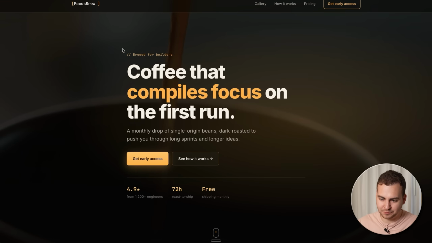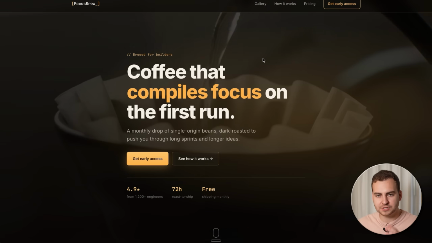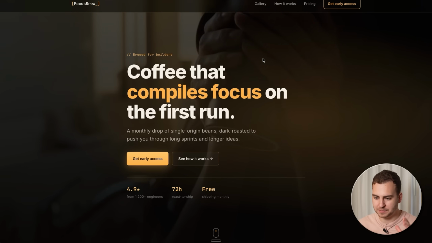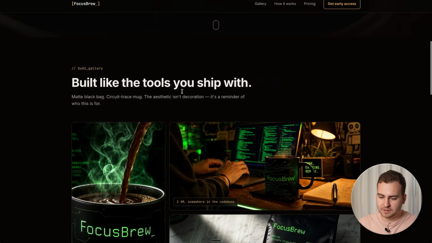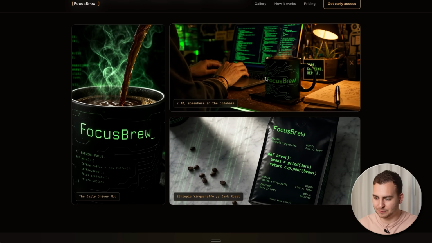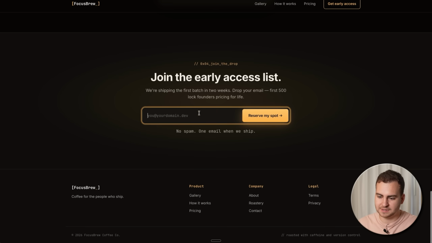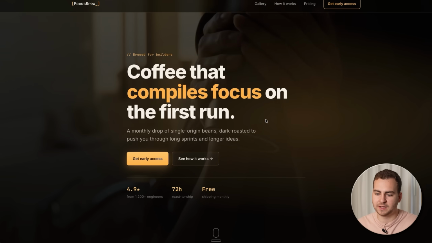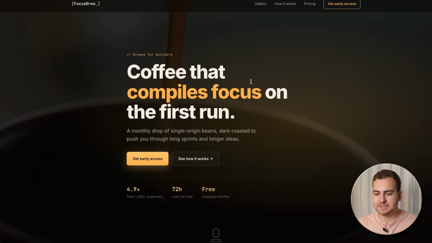We can see we have the ad running in the background, which actually looks really good in the background. We just looked at it in that small frame. It didn't look that great, but now seeing how it's edited here, I mean, I don't know, it looks pretty good to me. You can scroll down, we can see some images of the coffee, like the ones that we attached. And then it's just 3 steps. Boom, you can get early access, sign up, whatever, right? And that was just a quick landing page with the use of those assets that we generated. So that is pretty damn cool.